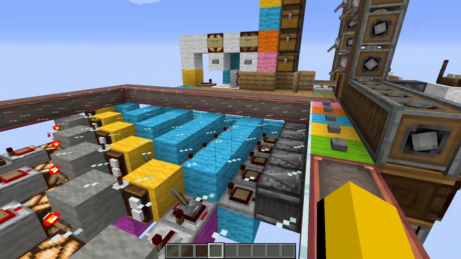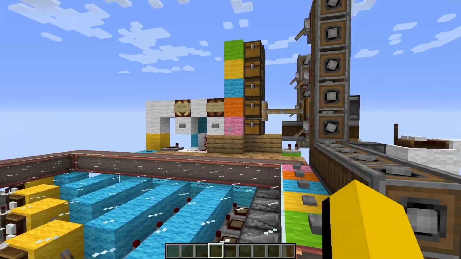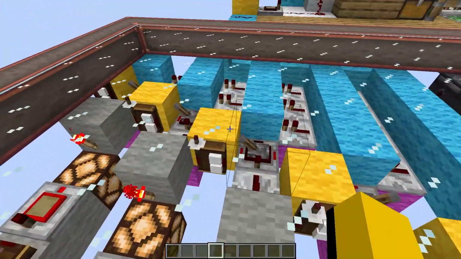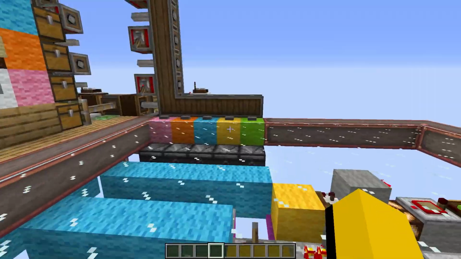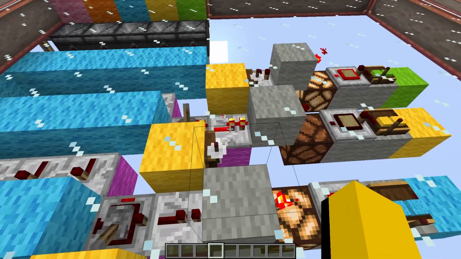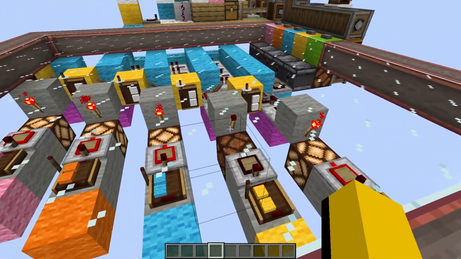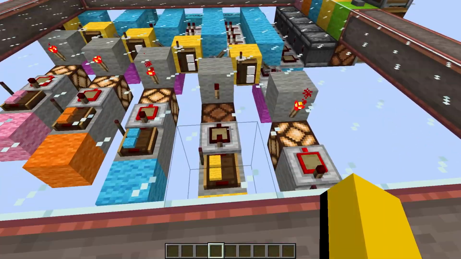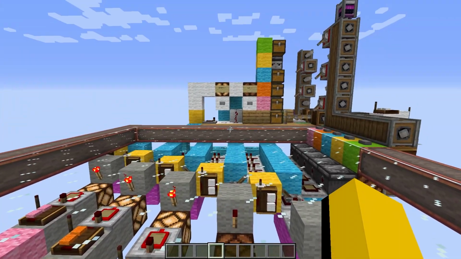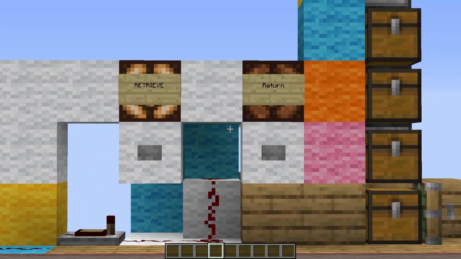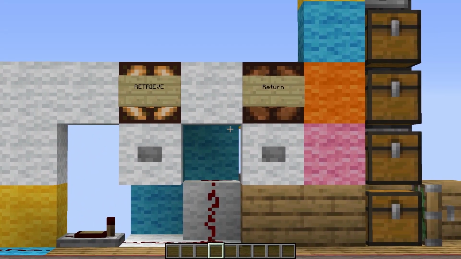Obviously, you'll see everything we discussed happening with the chest being retrieved and brought down here, but on this other side, you'll also see that we have a chain of powered latches connected to the same buttons. So whenever we press a button, the corresponding latch will come on and stay on. So the system now knows exactly what item we have. Let's go ahead and look at the return circuit, and then we'll see how the system uses this memory feature.